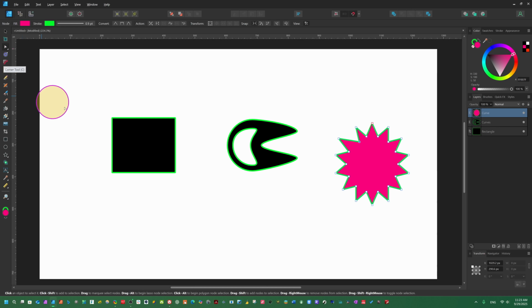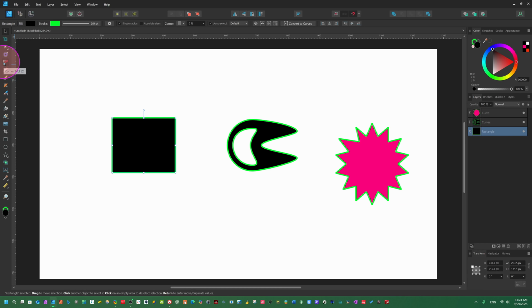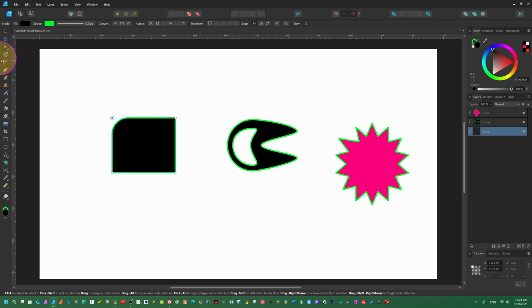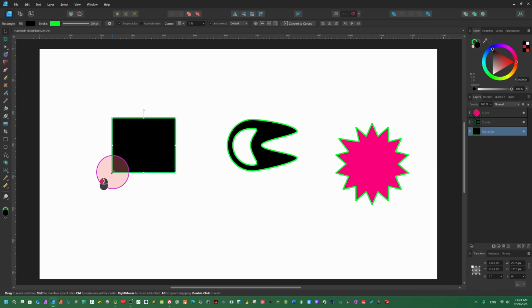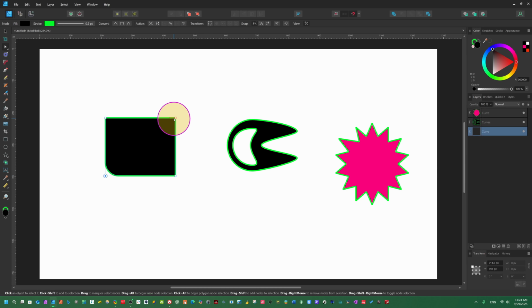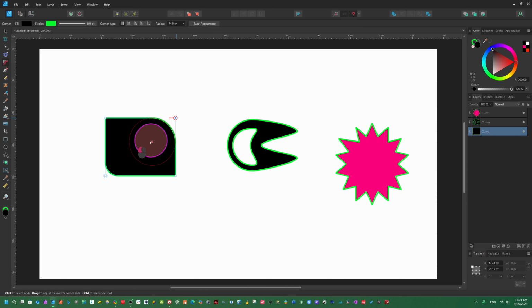making corners round. For example, I come here, select this, and come to the corner tool. Once you click here, you see we have a guide. You can make a corner in this way, like a half, like this. This is the work of the corner tool. If you want to make a corner round, select the corner tool, select here, and it will be a round corner like this. Now we are making a round corner.